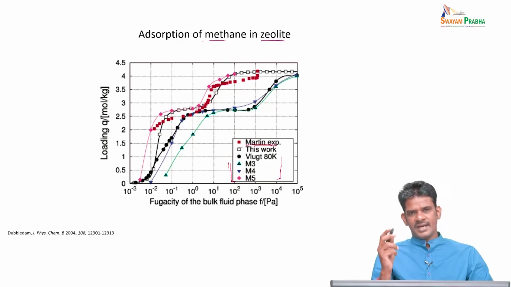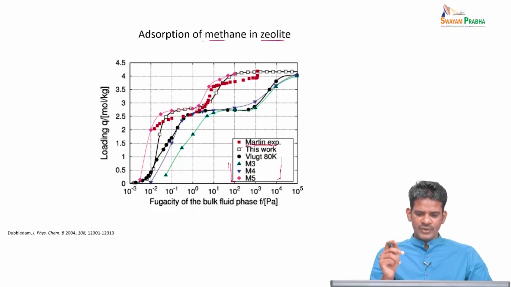Like I said, a real system has to be converted into a model system, and how we do that is a little bit arbitrary, but with experience and intuition, we can come up with a model closer to reality. In this particular example, you can see all these different simulations with different models. Even though they predict a very general behavior, the shape of the curves being very similar to the experimental behavior, quantitatively only 1 or 2 simulations agree, whereas the other simulations are quantitatively different.